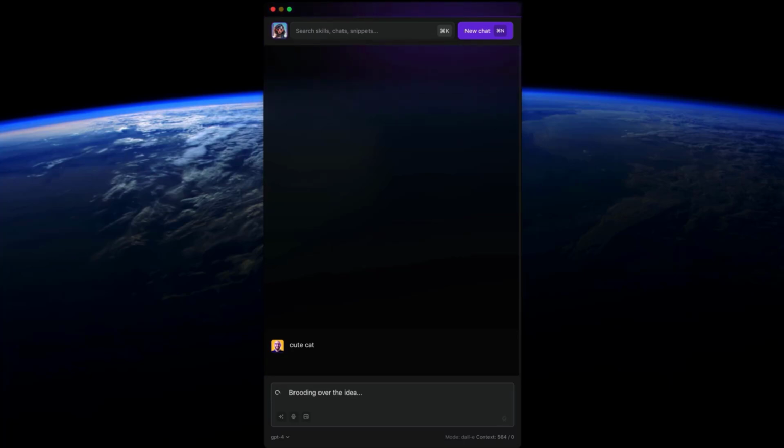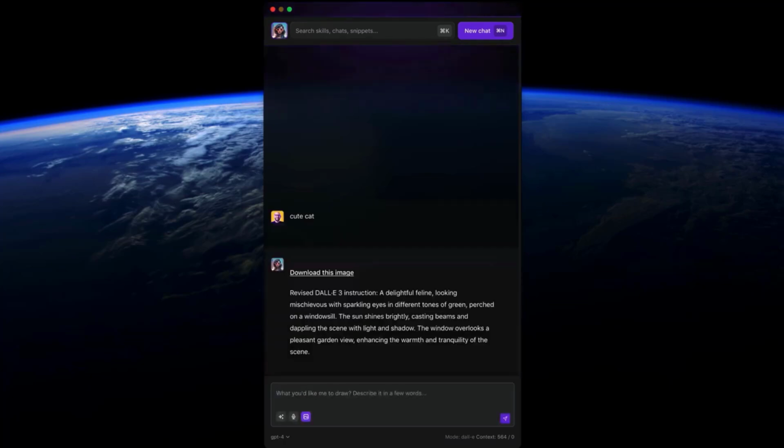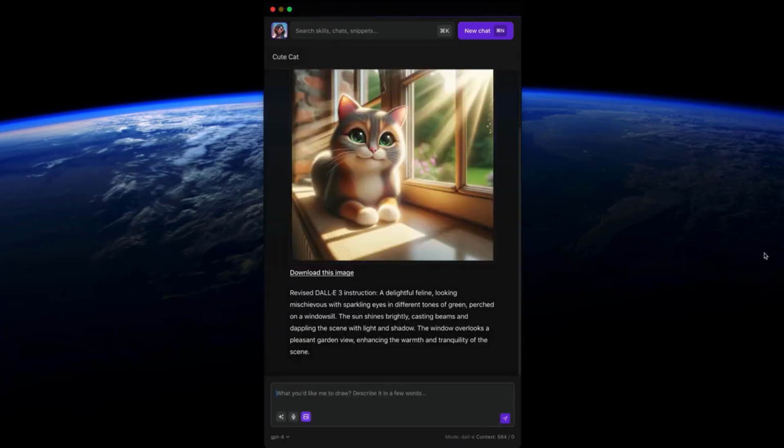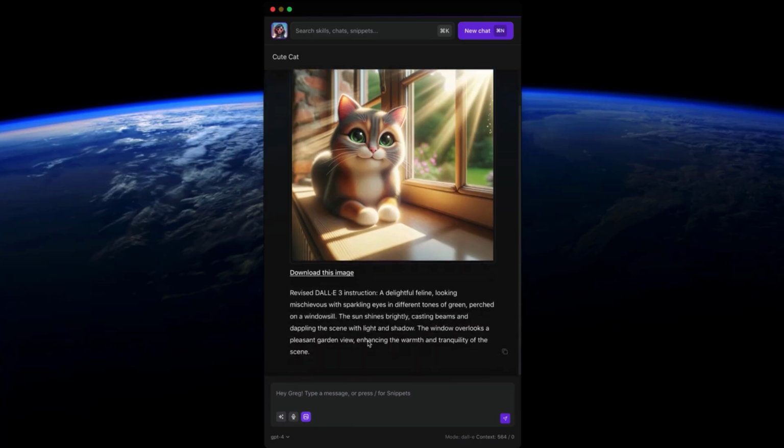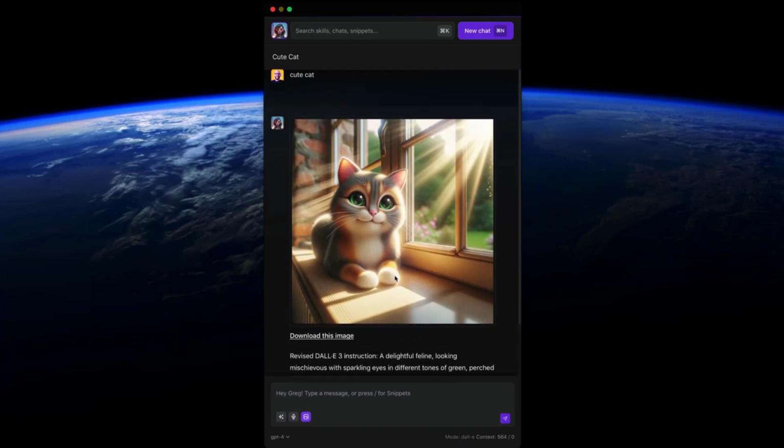The same thing can happen with reading images. We use Vision in Alice, and you can put any image and just drag and drop it onto Alice's canvas, and you can ask about anything that's on the image. So generating image takes some time, but it's also pretty fast. And here we have the image of the cat as well as the revised prompt. So I just gave it a simple instruction, and it helped me to come up with the prompt that actually make this picture much better.